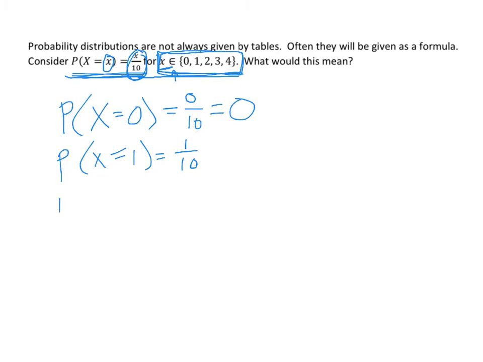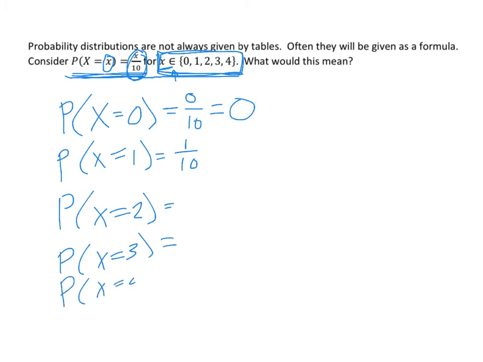I hope you could very quickly tell me what the probability of x being 2, x being 3, and x being 4 are. These should be 2/10, 3/10, and 4/10. And in a lot of ways, we can double check our work here. These things all better add up to 1. Because if my probabilities are adding up to more than 1 or less than 1, I'm missing something.